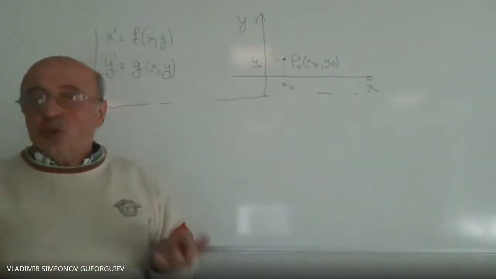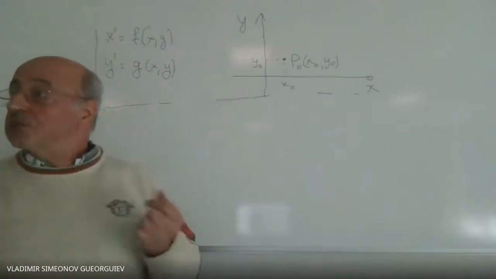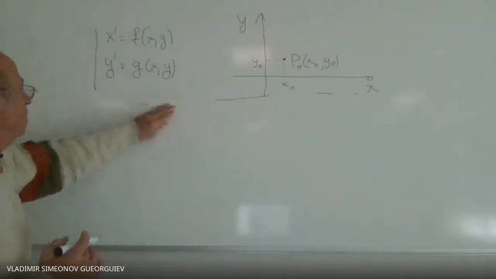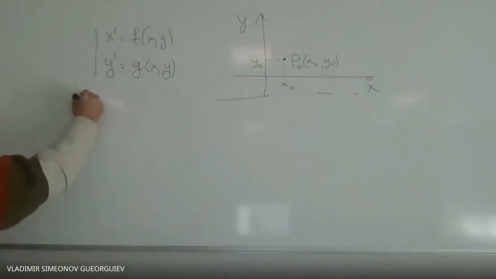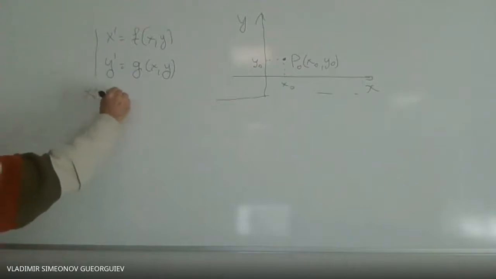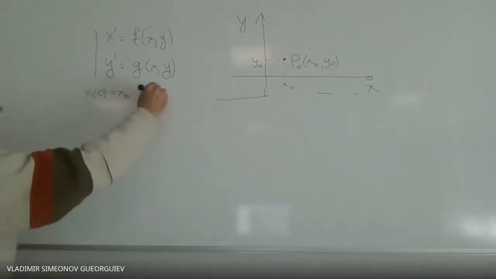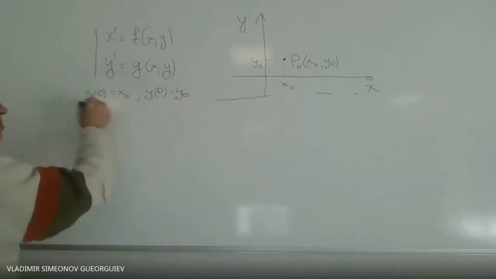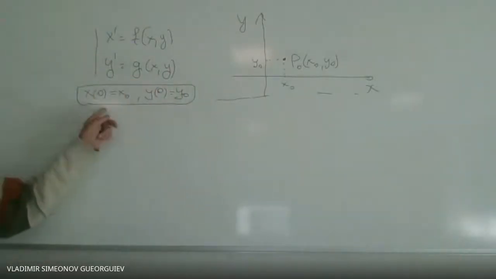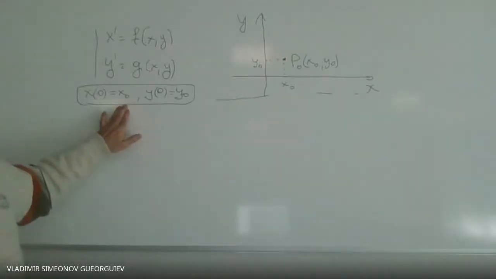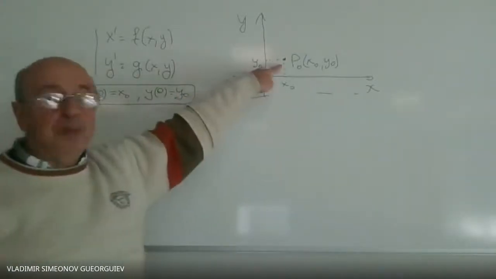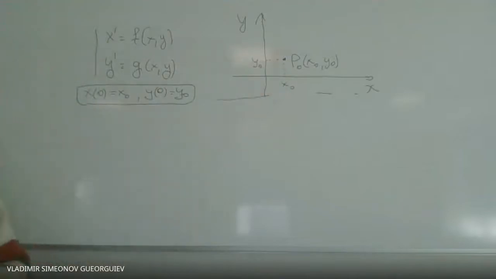So this point will correspond to the choice of our initial data. Here we can take, for example, x at the moment 0 equal x0, and epsilon at the point 0 equal epsilon 0. We shall call this choice initial data. Why initial? Because t is equal to 0. And our initial point is our point P0 on our reference in the coordinate system.